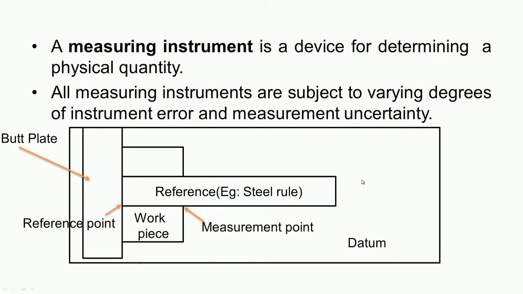If the measurement process is very simple, like measuring the length of a workpiece or a diameter of a workpiece, using the micrometer we can do that. We can just hold the micrometer in our hand and take the workpiece in our other hand and then we can measure. So, in this case datum is not required. So, in some cases datum will be required, in some cases datum will not be required.